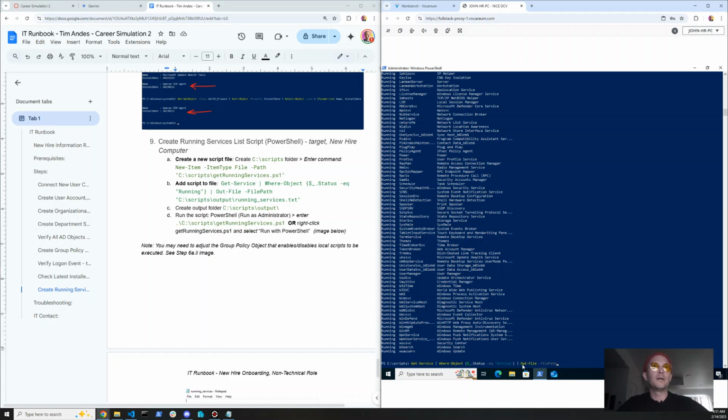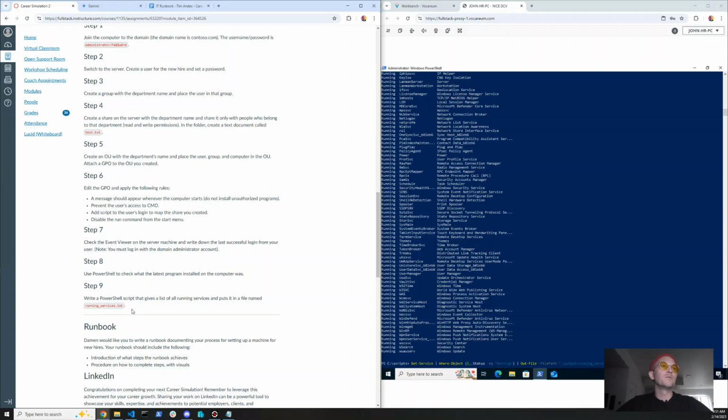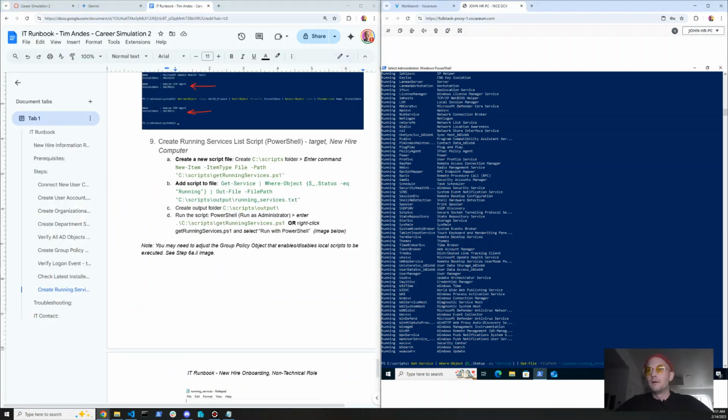Out file, file path. We're in the scripts directory, so we can say current directory, output, running services. I'll just keep it the same as I have it there. Services. I think that's the format they specified in the naming convention. They specified here. Yep, underscore is lowercase. All right, with that get service, we filter it down by running services, and then we take that list and output it to this file path.